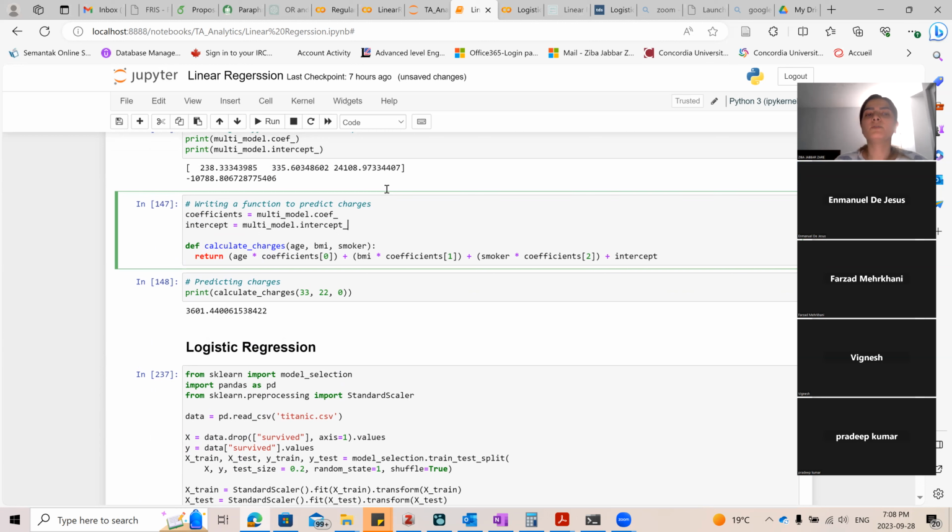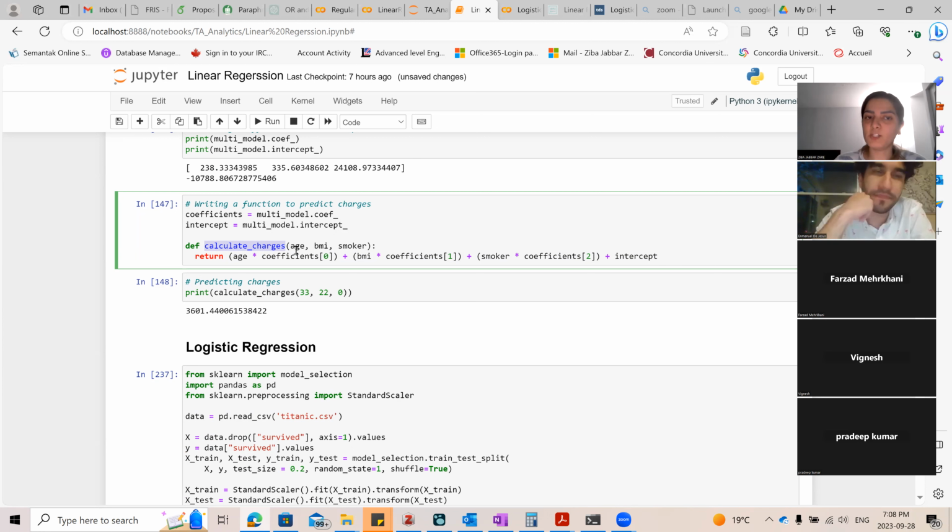Now it's time to predict the value, predict the output, the charge, for a new unseen data set. So how? Simply by using the linear function we trained. I'm defining a function here. The inputs are my variables, my features.